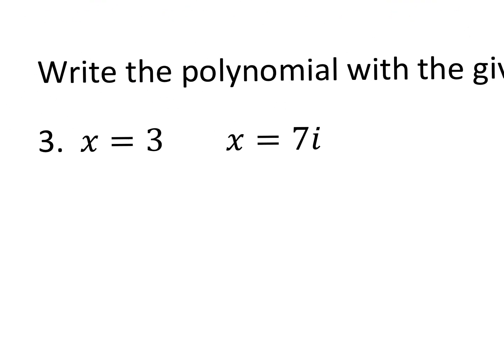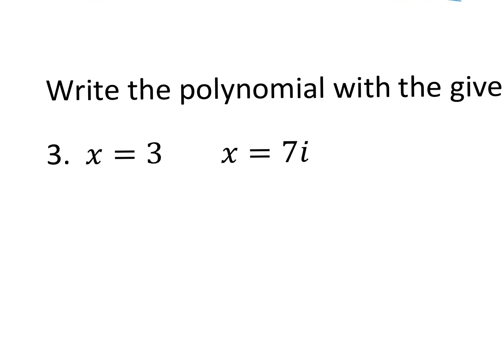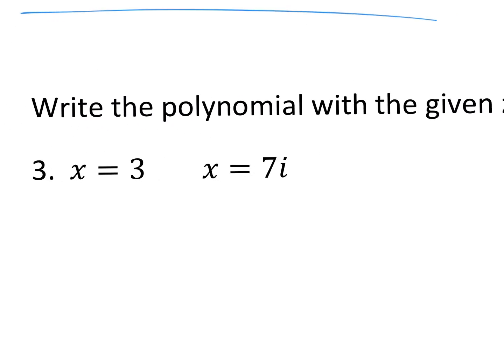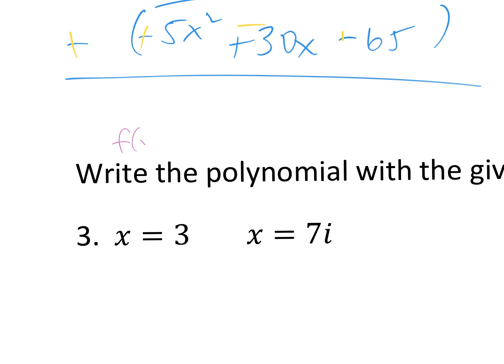Again, if you're given zeros and it says write the polynomial, your answer should start with what? f of x, g of x, h of x. I don't care, but you have to have it in function notation. The directions on the quiz say use all the proper notations. If you don't do everything that you're supposed to, all the little things, you're going to get points off.